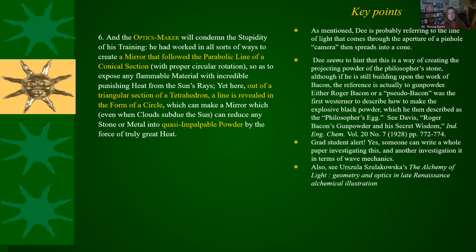But what he's actually alluding to is something that his hero Roger Bacon did, or a pseudo-Bacon, okay, because there were a lot of works, particularly in the Middle Ages, where somebody is writing under the name of someone else. So instead of it being actually by Roger Bacon, it's by a pseudo Bacon. This is not exactly what we would consider today as plagiarism. It's the idea that this person takes on the name of Bacon, meaning they share the ideas of Bacon. You'll even get alchemical texts that are like a pseudo Cleopatra. I mean, they're not written by Cleopatra, but by someone presumably who has Cleopatra's alchemical views.